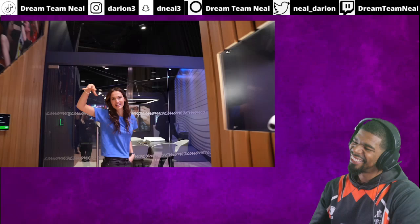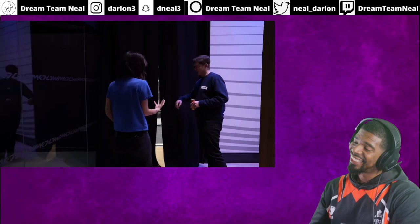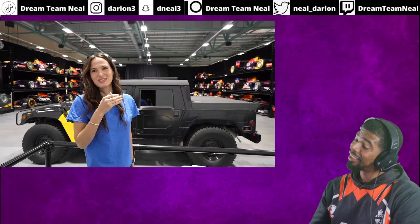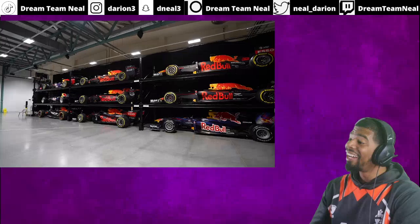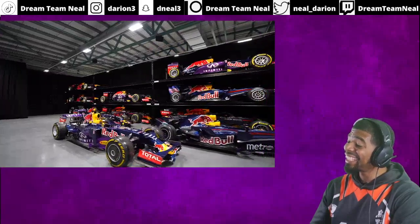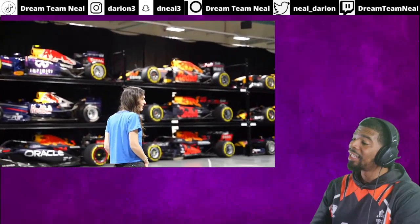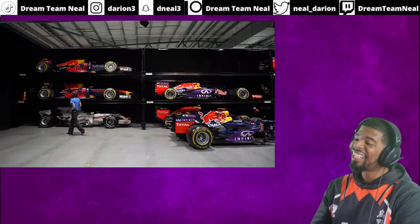So this is the public display room. Now we're going into the secret, what do we call this room? The warehouse. Whoa! Yeah, this feels cooler. Who are these cars? So these are a variety of different cars from throughout history. There's some show cars, but also some race cars.